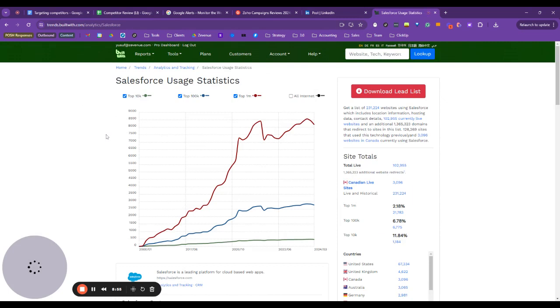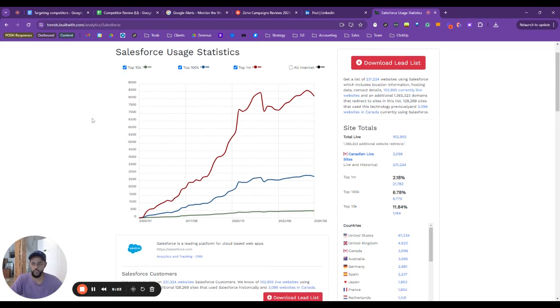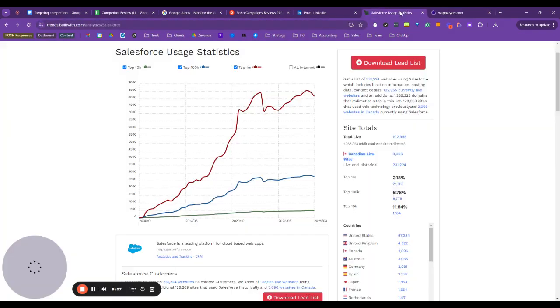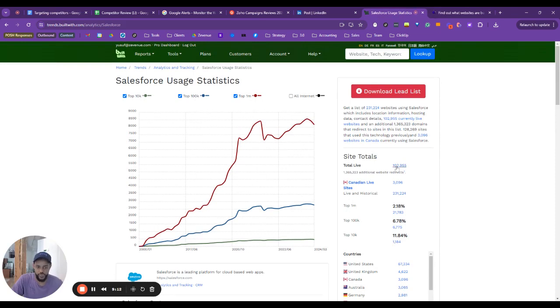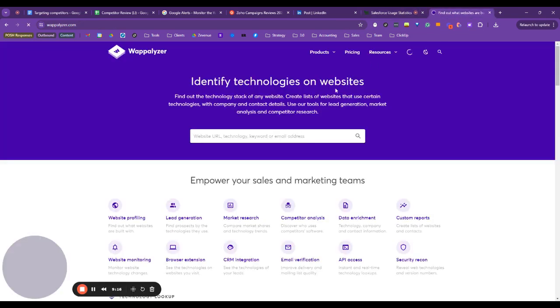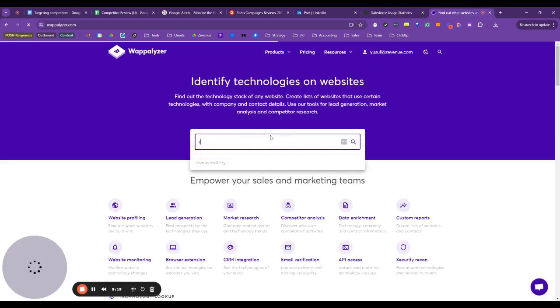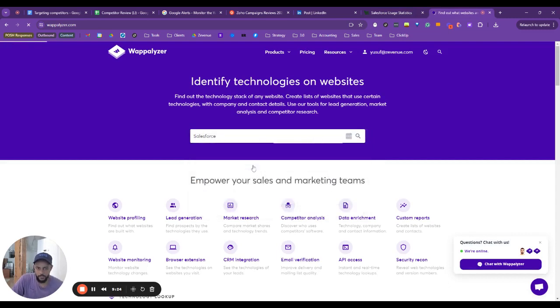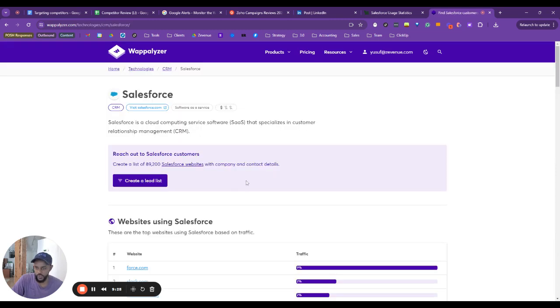We've paid for BuiltWith a bunch, have not paid for Wappalyzer yet, but have used them just surface level, and they've been pretty legit. If you ever want to see which one you should use, I'll type in Salesforce here, and this will tell you there are 102,000 websites in the world that are using Salesforce. I can see which one is better for me by jumping onto Salesforce here, looking it up, and it'll tell me how many websites they have. And you can compare which one makes more sense for you.